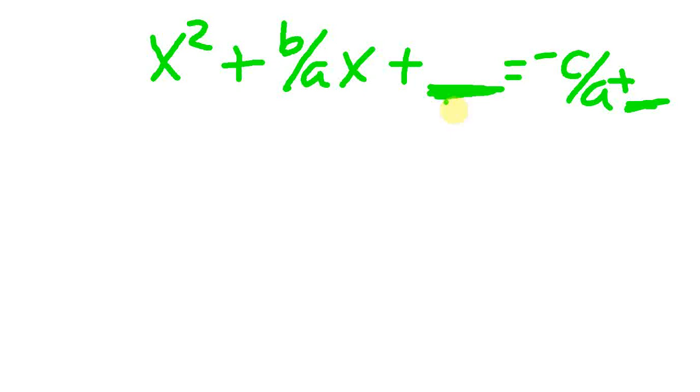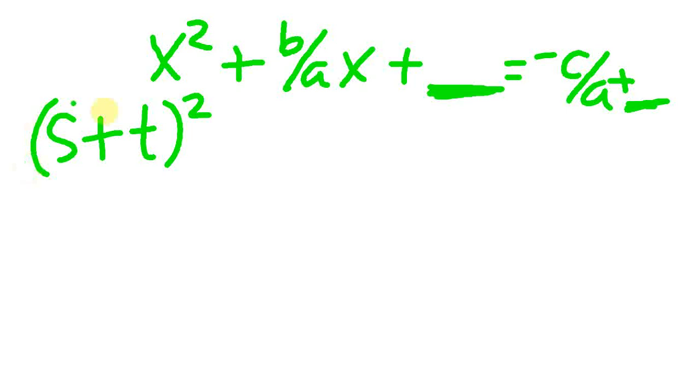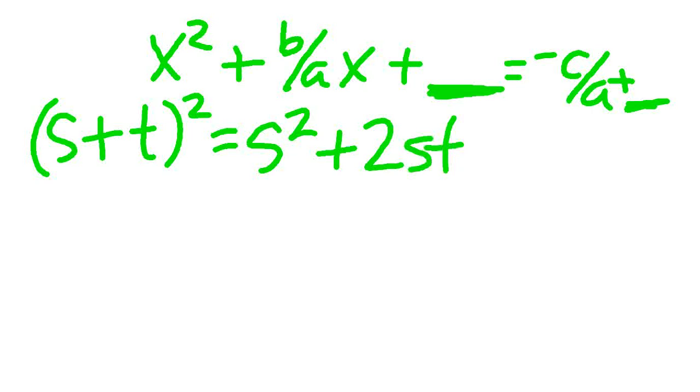Well, ultimately, we want to put this side of the equation in a form so that we can then take the square root of this, and then get rid of the x squared term and isolate x. So we use the fact that s plus t squared equals s squared plus 2st plus t squared. So we're going to add this t squared term. And what this t term is going to be is a constant formed from the real numbers of b and a.